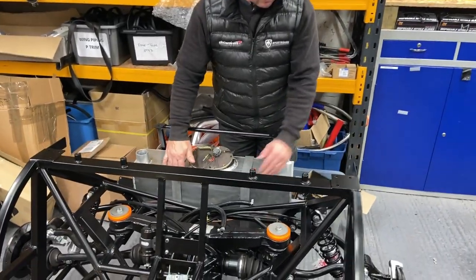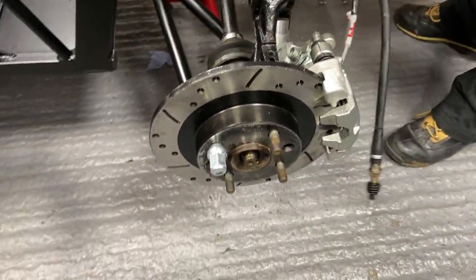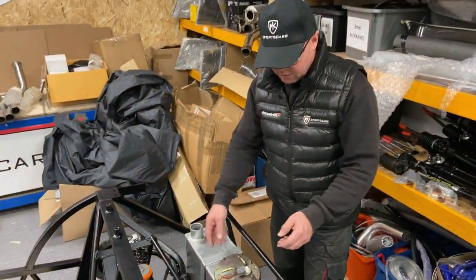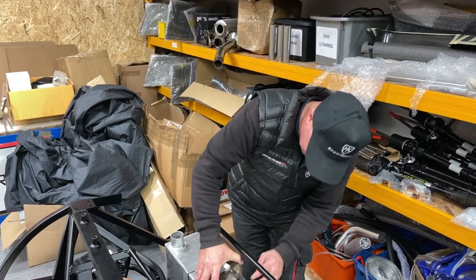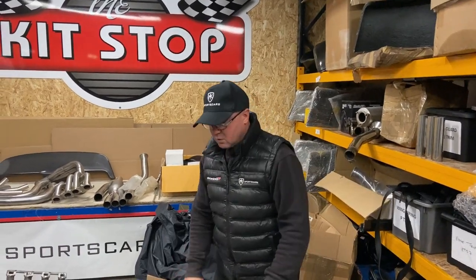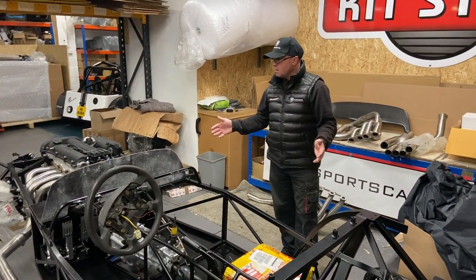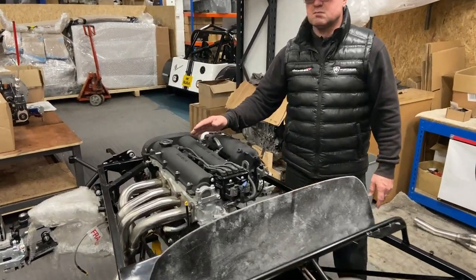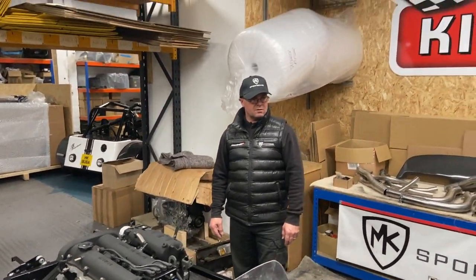Fuel tank is in, strapped in nicely. Rear discs pretty much on now, brake calipers are basically last buttoning-up to do. Handbrake cables are in, fuel filter, fuel lines, Dave bracing, and then the fuel pump bar - this is a stock tank and pump. We do the alignment on the bracket. That's a modification that's in the manual - it tells you how to modify the stock pump and join that up. This corner is all buttoned up as well. Handbrake lever's in, cable, centre cable, prop shaft - that's all we've done on this week. We'll continue on this build as well.